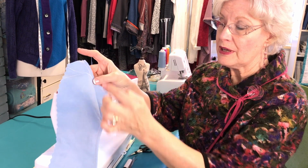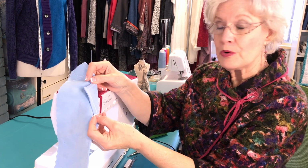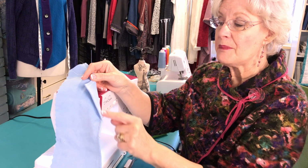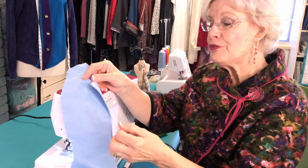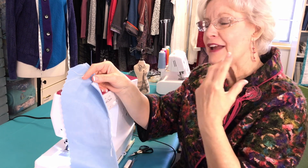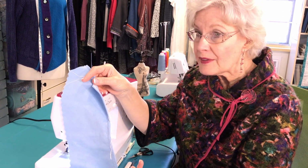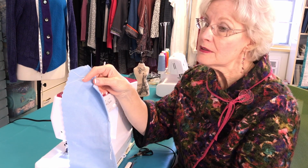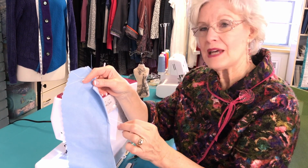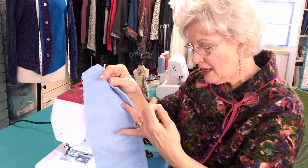So I put the pretty thread on top for there and there, but for that fold back lapel portion, I had to have the top be here. So therefore, I had these huge long threads left. I don't know why it didn't become immediately obvious to me, but back then it didn't. I mean, that's 50 years ago. All I thought was I could tie a knot, but I really don't need to tie a knot if I do this.